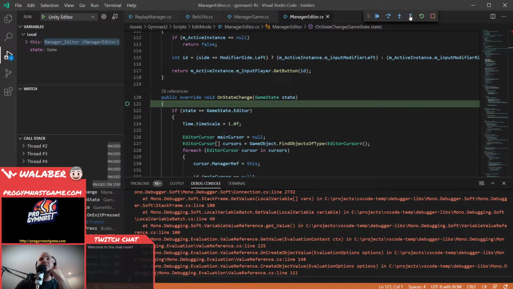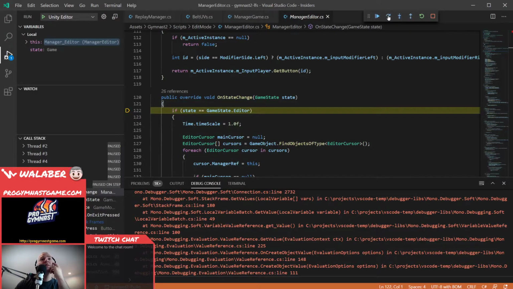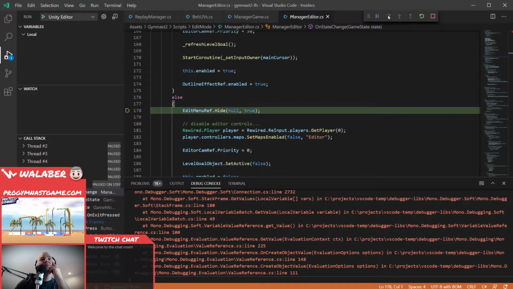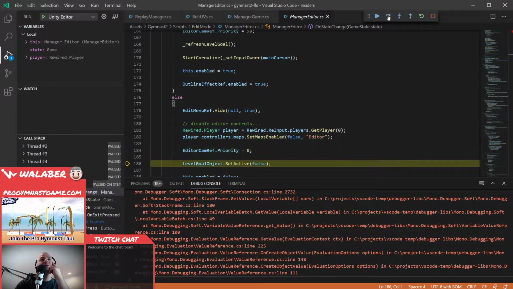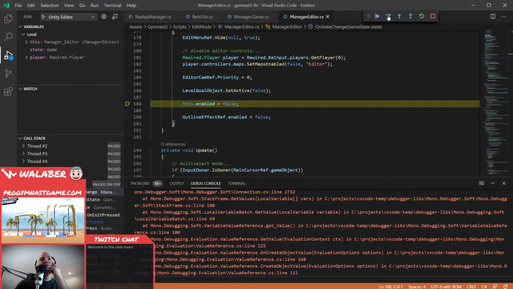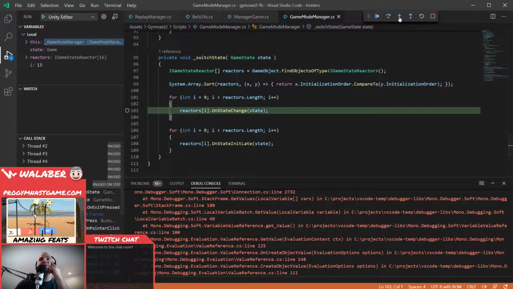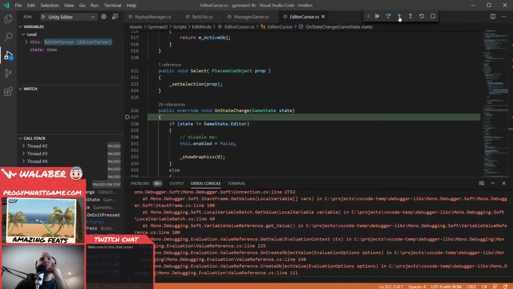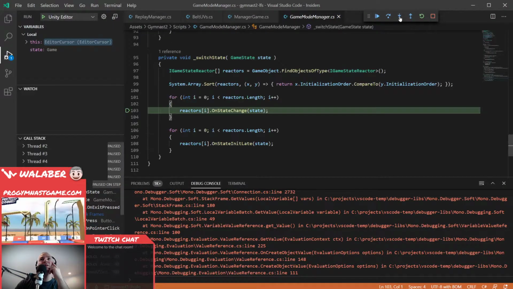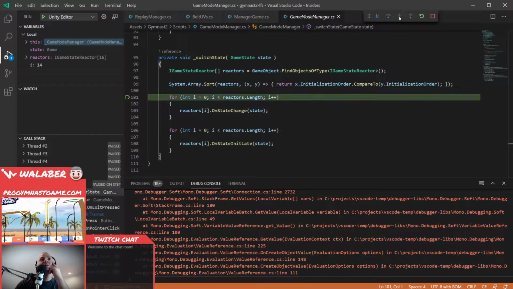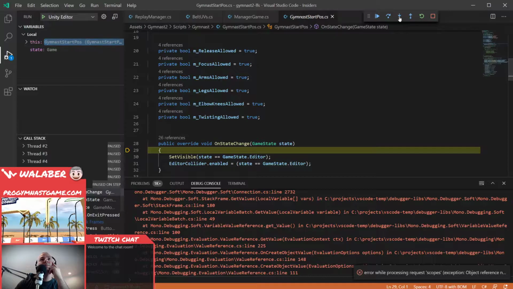The editor wants to know about it. Okay. Editor shouldn't be doing much. Yeah, okay, that's fine. What's this? The cursor, okay, don't care. Gymnast start position, okay, don't care.